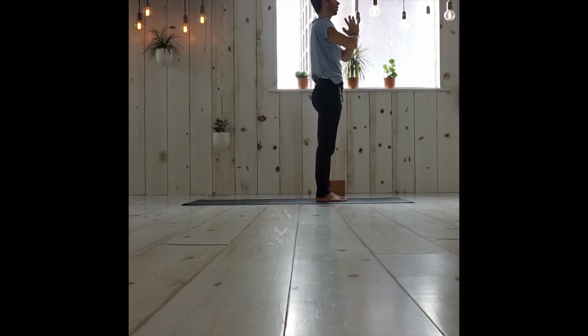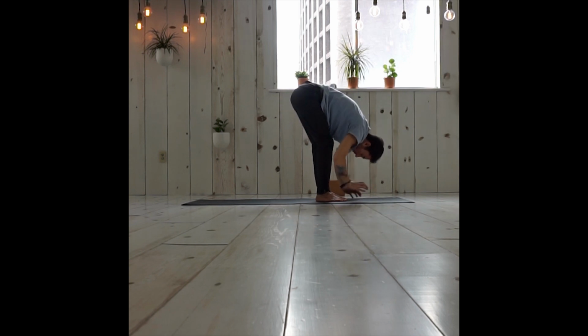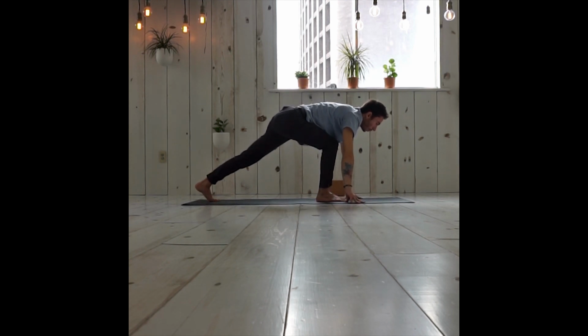And take a slow breath in through the nose. And slower breath out. Inhale, reach up. And exhale, dive down. Inhale, left foot steps back a little bit different this time. Keep bending into the front knee.